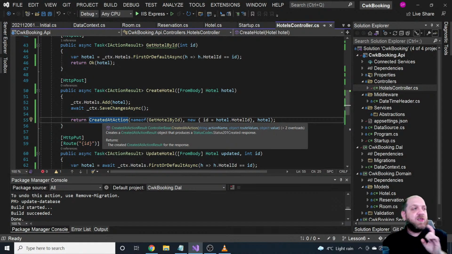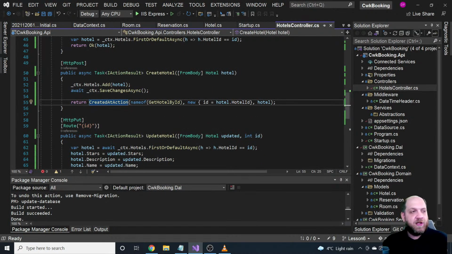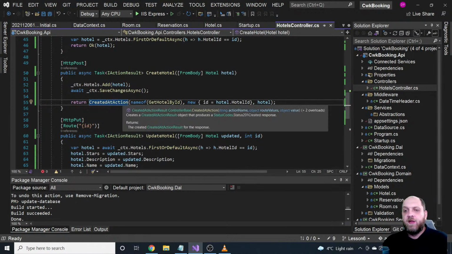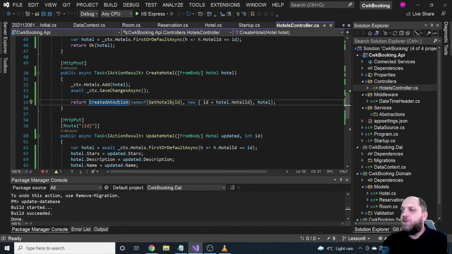I guess it will make more sense once we run the application and use Swagger to create a new hotel. I'm pretty sure it will make more sense then, because we will be able to see exactly what the response is, and map the response to what we have done here. So we will go back to that.